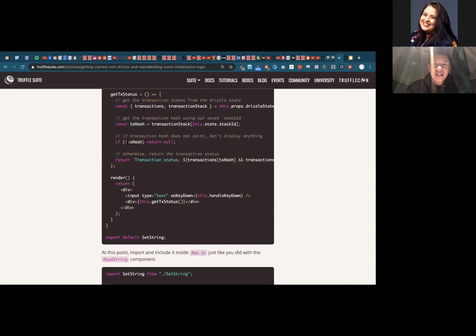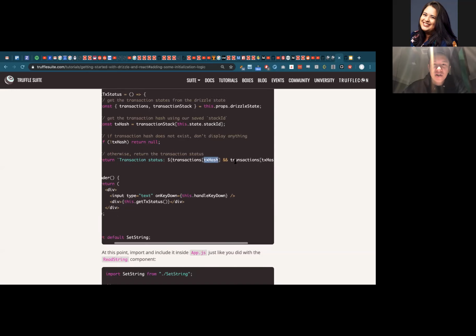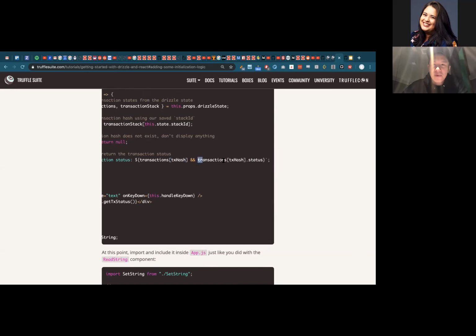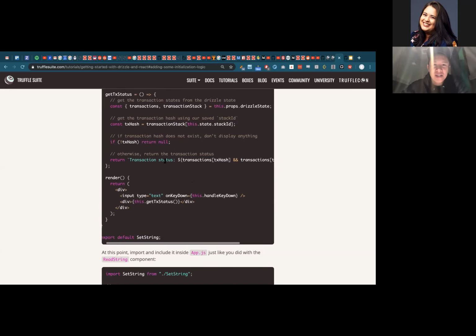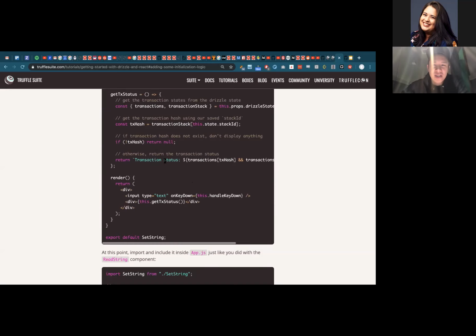If it doesn't exist yet, then we return null, because it is asynchronous and may not exist yet. Once we have a transaction hash, we can go into the transactions slice of the state, use the hash to get that particular transaction object, and then do transactions[txHash].status. That gives us the status, like whether it's confirmed or still pending.